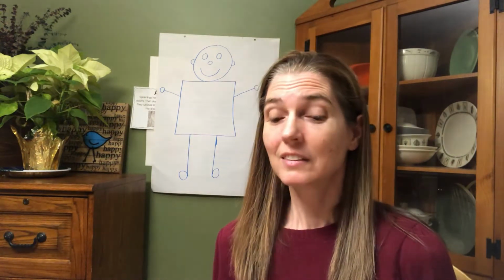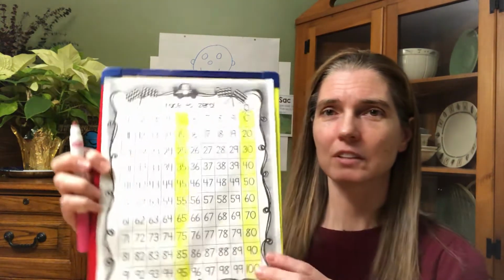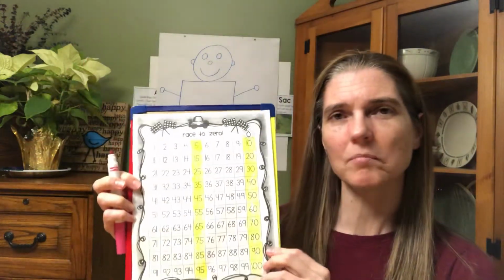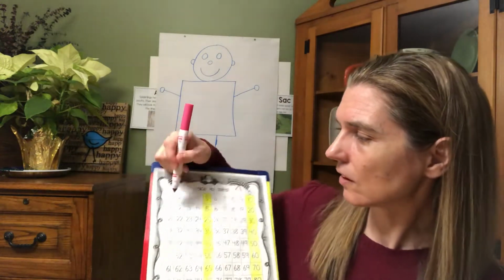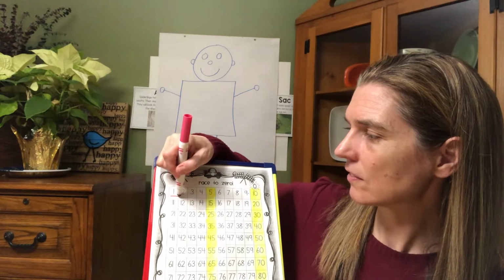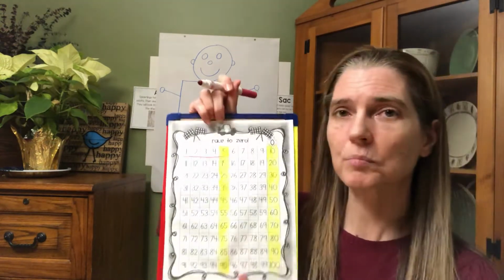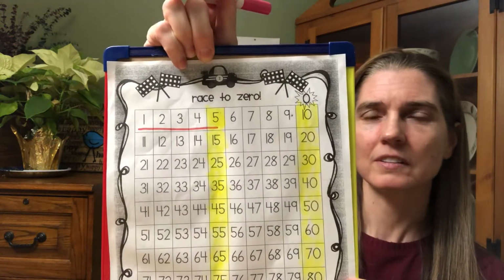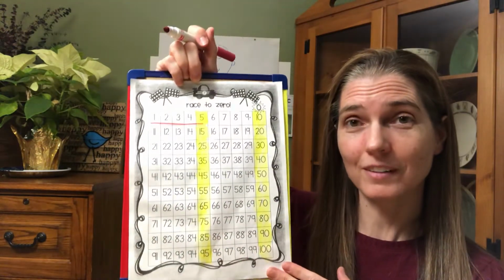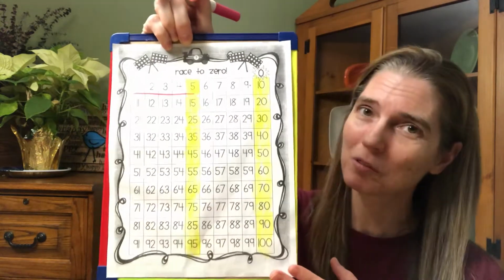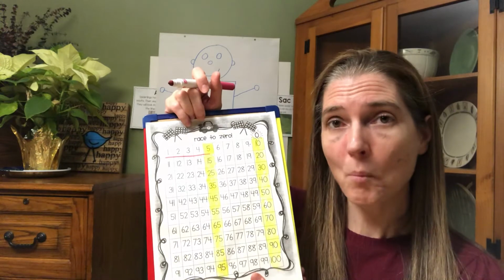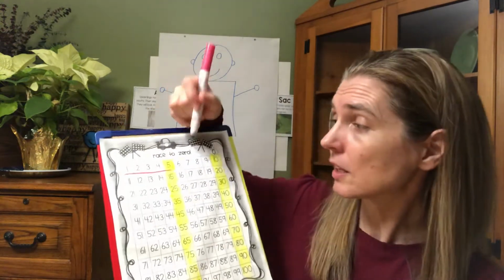So we're going to look at our hundreds chart. I'm just going to remind you what it means when we count by fives. When we count by fives, 1, 2, 3, 4, 5, this is a group of 5. We could count all of these numbers and count to 100, which is super fun to do sometimes. But sometimes we have big numbers to count, or we want to count quickly, so we can count groups.